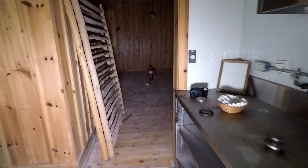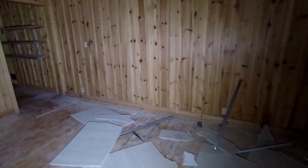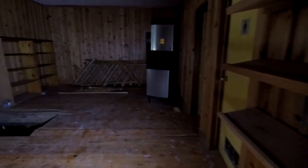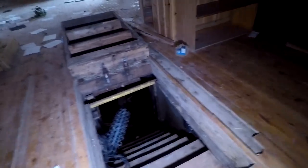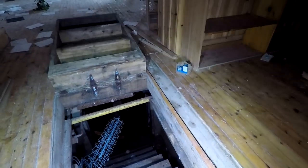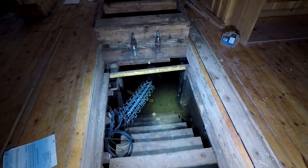So we're going to continue on into the restaurant. This looks like it'd probably be a private room because you've got doors and it's kind of off the kitchen, so you could have your private parties in this room. Oh look at this — a trap door into the basement. We won't be going down there guys because I can see there's a good couple inches of water. Let me try to zoom my light in — yeah, there's a lot of water in there, we will not be going down there.